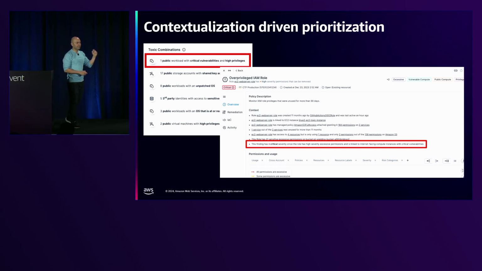Now, another thing that is enabled by all that visibility that we have when we look at different kinds of risks is understanding the full context of it. So when you open a finding, a good CNAPP platform would actually explain, again, in plain English, with links to the resources it then discusses and the relationships, what is the exact context that made this finding a finding and made its criticality. For example, why is it critical? It's because it has a combination of different things that make it so. Right? If there's a critical vulnerability, but it's in some place where it can't be leveraged, maybe you need to address something else. Maybe something else would pose more risk. Of course, treat everything, but again, do it on priority.